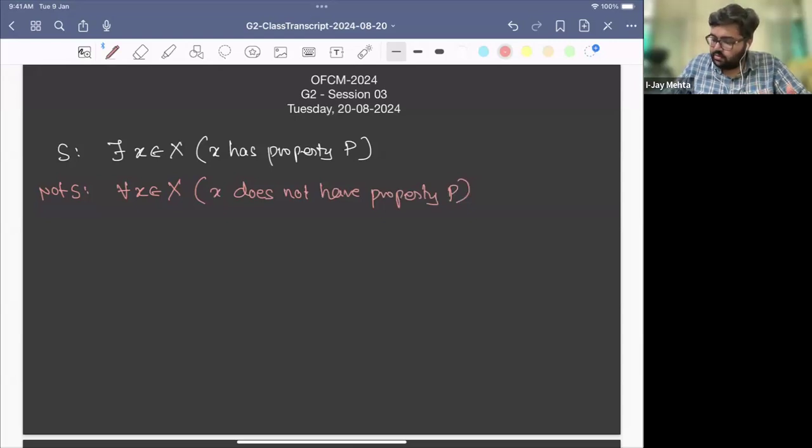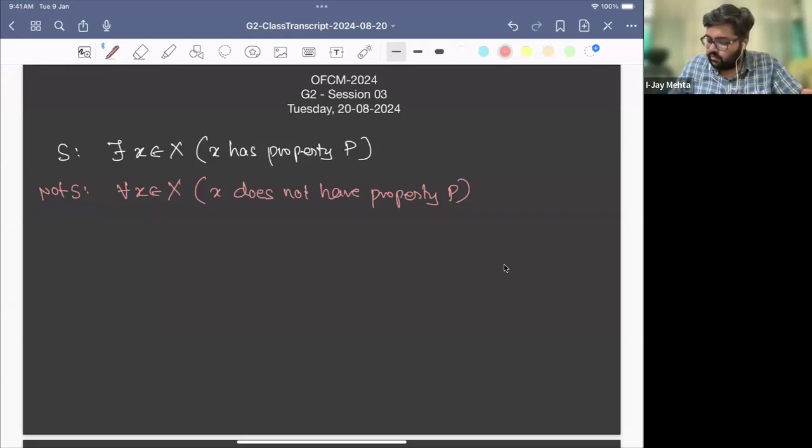Okay, and then similarly using the universal quantifier you can negate, and if you take the negation of the negation, again we get back the original statement, and exactly one of them is true. Either the statement is true or the negation is true. If the statement is true, the negation is false. If the statement is false, the negation is true. Right. So this is what we have discussed. And then we have seen yesterday some examples of statements with more than one quantifier.